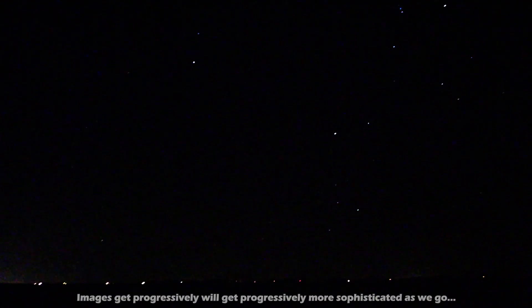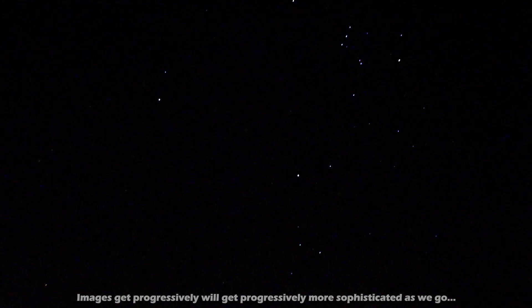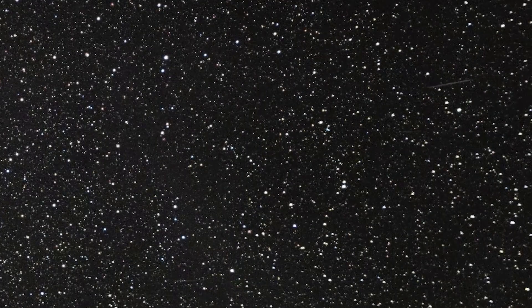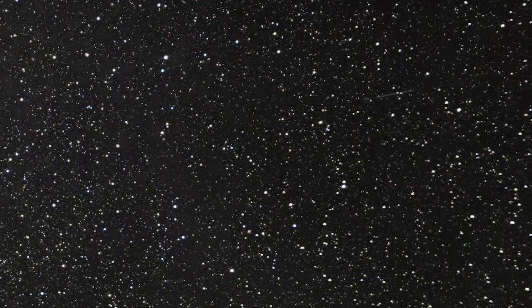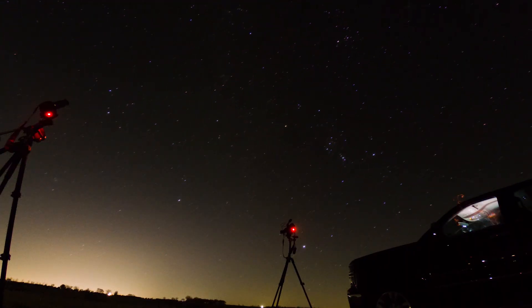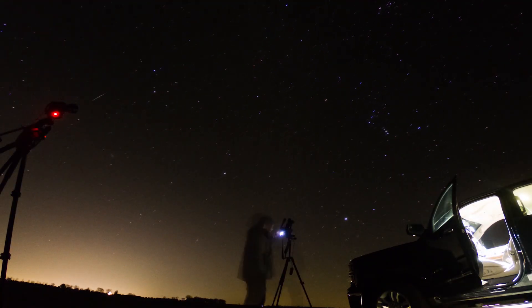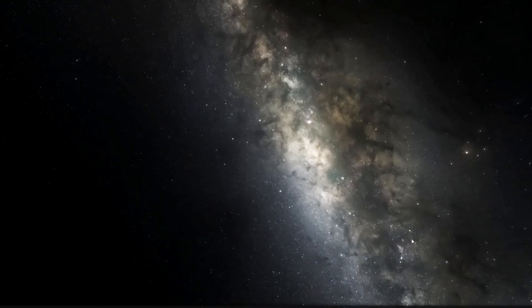Like all constellations, its shape is a function of our perspective. Orion is along the equatorial plane of the Earth. That means a couple of interesting things. For one, this is where our geostationary satellites are located. So oftentimes when photographing Orion, these satellites and their solar panels sometimes show up in these images. It also means that Orion is visible from just about anywhere on Earth where most people live, but difficult to see from Earth's poles.